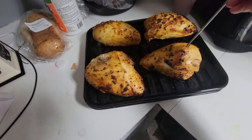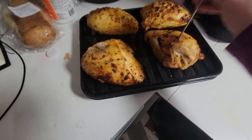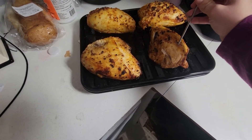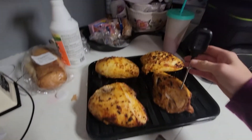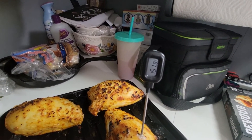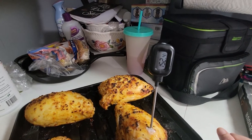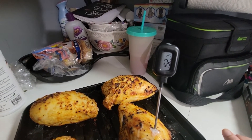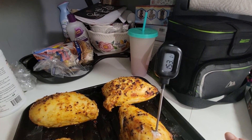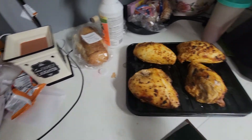The chicken is out of the air fryer and I'm going to check it - it should be at 165°F. I can tell you right now it's probably going to have to go back in for another 10 minutes. Yeah, I'm going to go ahead and put it in for another 10 minutes and then we'll be back.